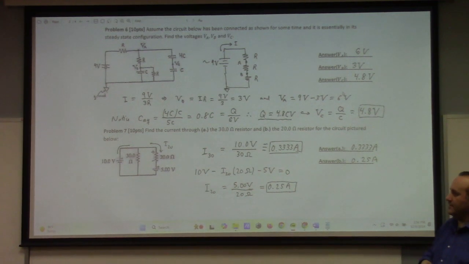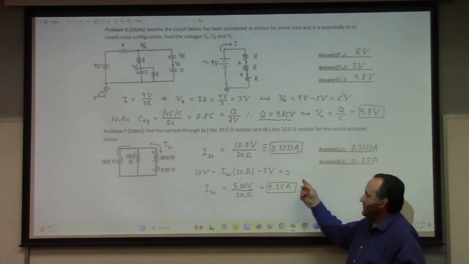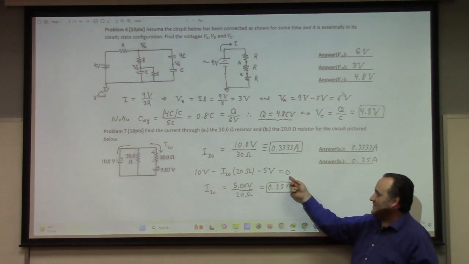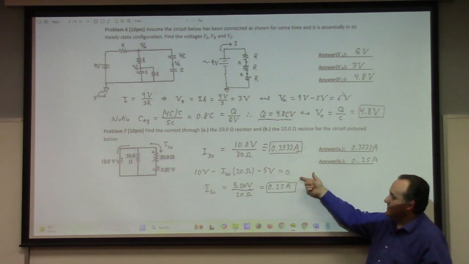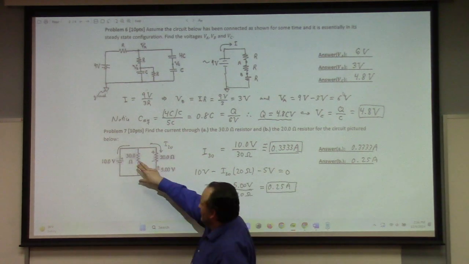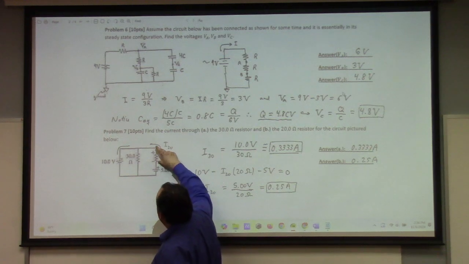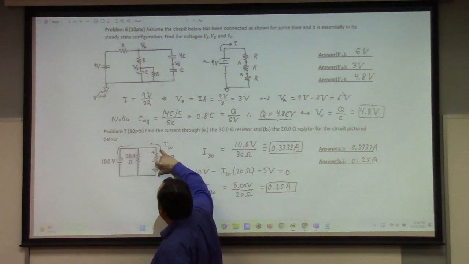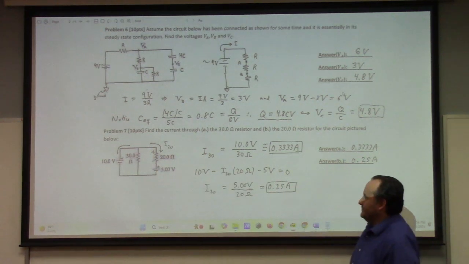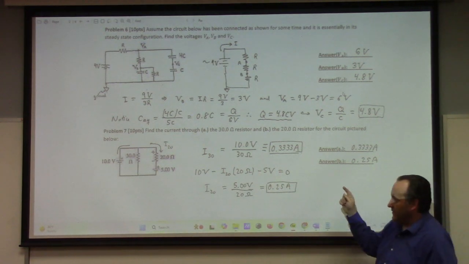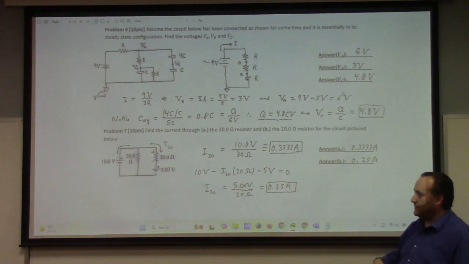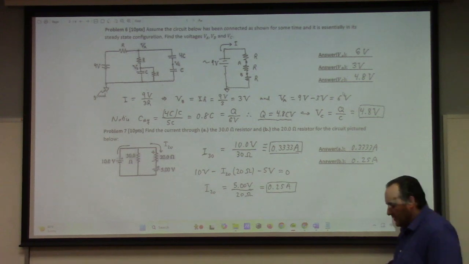I mean, you would not have found me writing this down when I was in community college. I would not have done this. I would have been embarrassed to write that equation. Are you kidding me? You just look at it. 10 volts here, 5 volts here. That means there's got to be 5 volts here, because the sum of this voltage plus that voltage has to match that one. But you can also draw the loop equation. Kirchhoff's voltage law gives you this, and you could solve for the 0.25 amps.